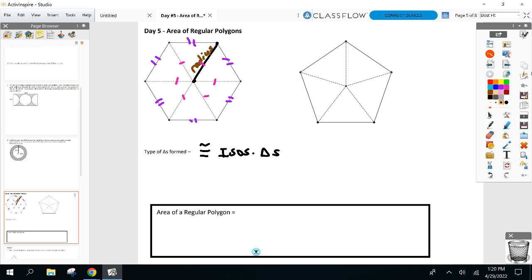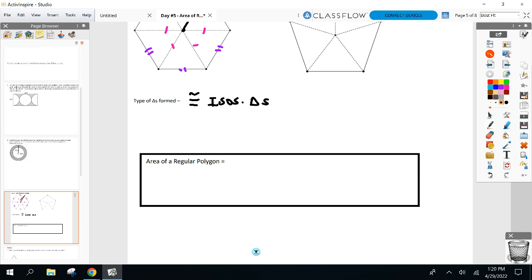So how would I find the area of this hexagon? You guys know the area formula for a triangle? Yeah? What is it? One half base times height. And in this case, how many triangles are there? Six. And they're all congruent, so all the areas should be equal. So here's how I'm going to have you find the area of any regular polygon today and Monday. You're going to take the number of triangles in the figure and multiply it by one half BH. Make sense? They're all equal. I'm going to find the area of one of them and we'll multiply it by how many there are.